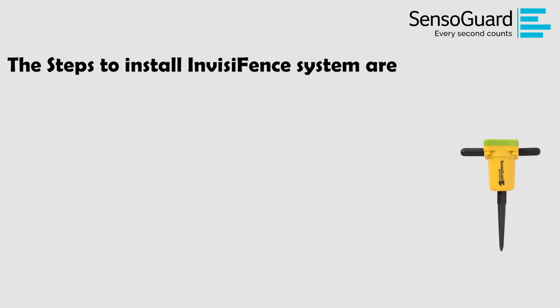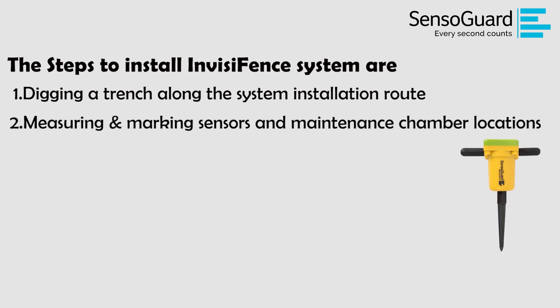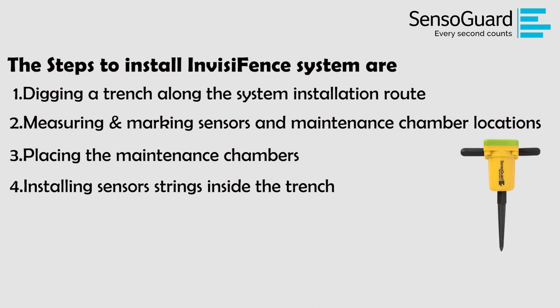The steps to install InvisiFence system are: 1. Digging a trench along the system installation route. 2. Measuring and marking sensors and maintenance chamber locations. 3. Placing the maintenance chambers. 4. Installing sensor strings inside the trench.